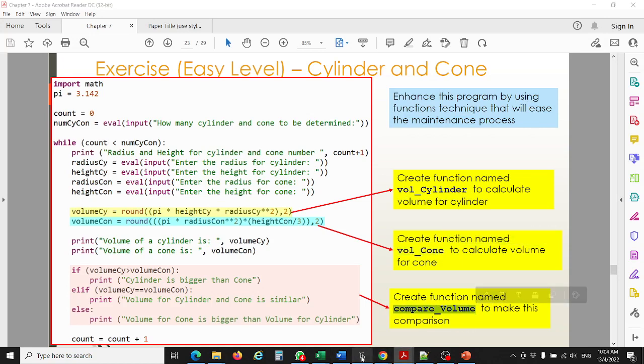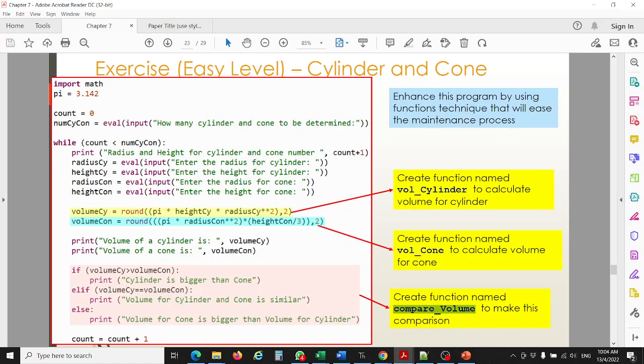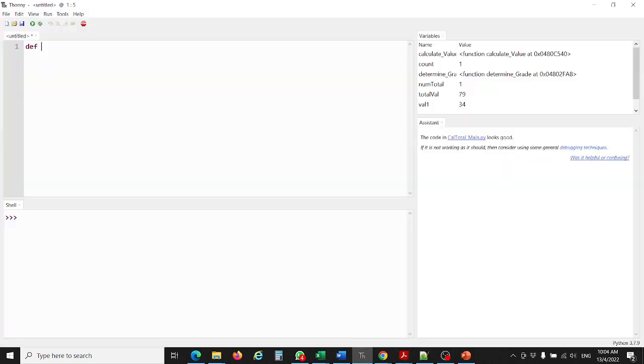Okay. So I create one new file. I put here def vol_cylinder.